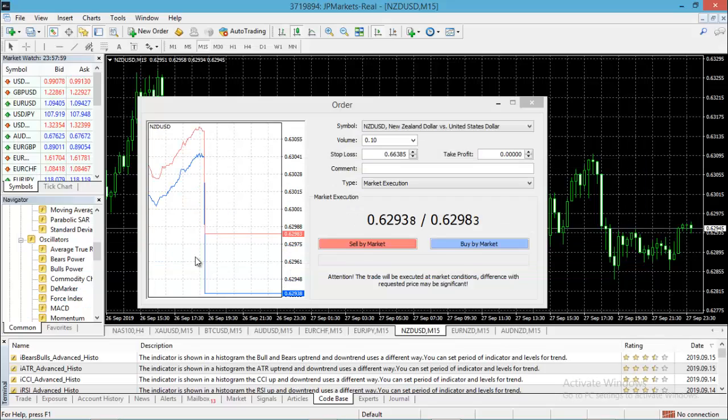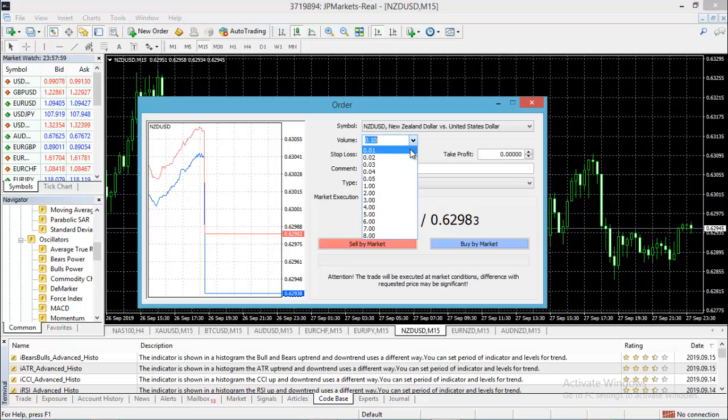Depending on your account, I recommend that you risk at least 10% of your account on any trade that you go in, right? Any trade that you do, I recommend that you risk a total of 10% of your account, just to be safe. So you select the lot size that you want, and then you paste the take profit that we just copied there. And then it's a sell market. As you see, the signal told us to sell. So all you have to do is hit the sell button, and then you are in on a trade.